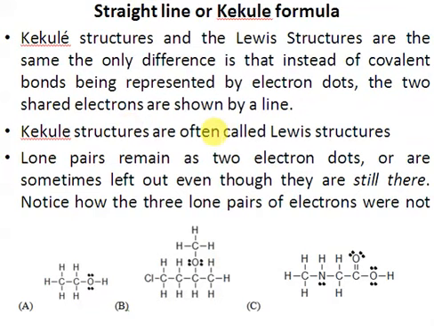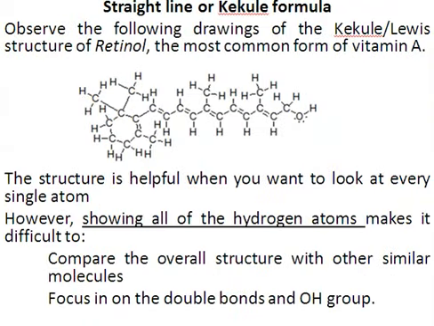Right? So lone pairs are indicated as two dots here, and sometimes they are left out. For example, here in this chlorine, we are not showing any lone pairs, although they are still there, right? So you may show the lone pairs, or you may prefer to leave them out. That depends on your preference, right? So this is the way of writing a Kekulé formula. You can see whenever there's a lone pair, we represent it as two dots, and whenever there's a bond, it's represented by a line. Normally Kekulé formula and Lewis formula are considered the same. There is a very slight difference between them, but most of the time people consider them the same thing.